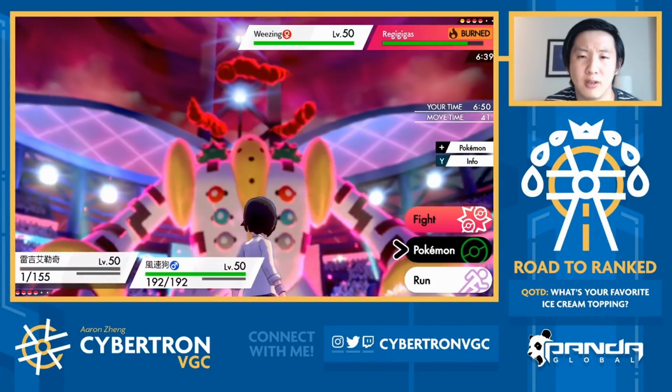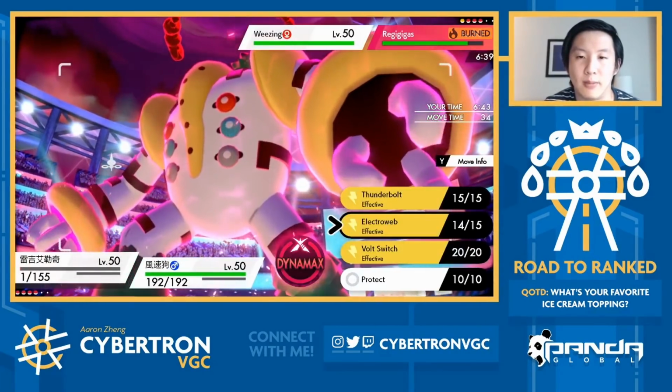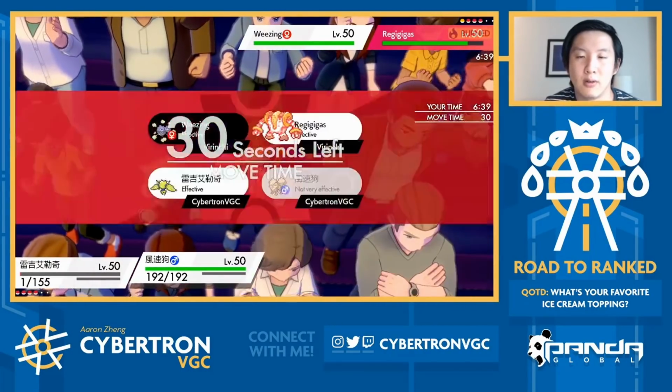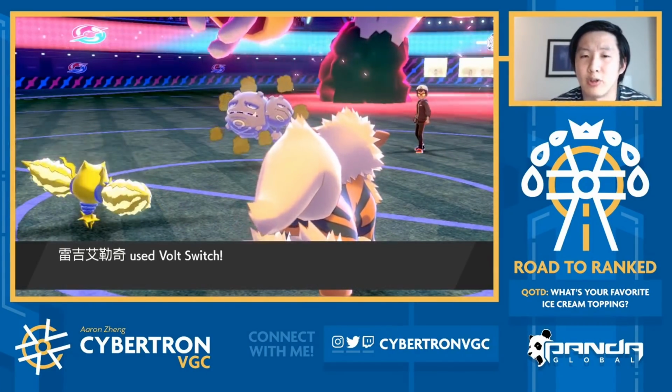Because I can go into Registeel. Well, if I just KO Weezing... No, I think it's good to conserve this thing. Because Kyogre is definitely going to be in the back. So, yeah. I'm going to Volt Switch into Weezing and Flamethrower. Yeah, I like that. I could Thunderbolt Flamethrower into Weezing, but the thing is, I'm not sure trading Weezing for Alecki is actually worth it here.